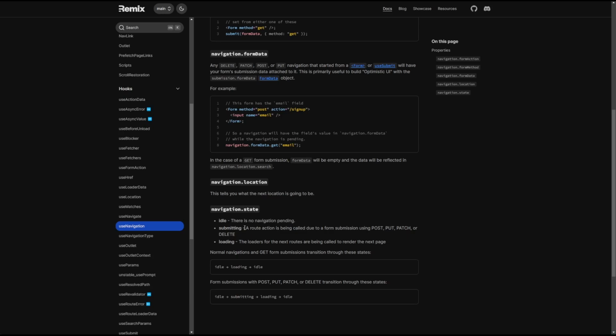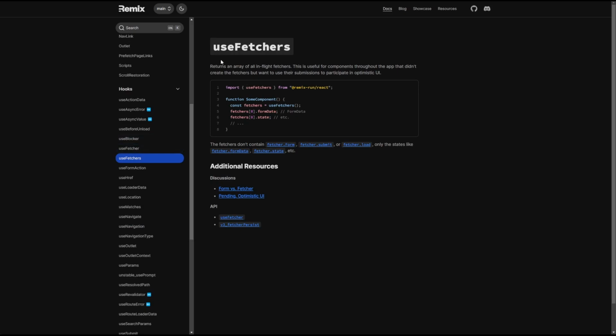Now you might be wondering, okay, how do I know if my fetchers on the current page are being fired off or not? Well, the way you know is you have the second hook that's called useFetchers, and this acts like the useNavigation but for fetchers. Basically it fetches the array of all the in-flight fetchers. So whenever a fetcher is submitting or loading data, it's going to be filled in the useFetchers array, and then you can retrieve it from there to know, for example, hey, this fetcher is submitting, hey, this fetcher is loading.